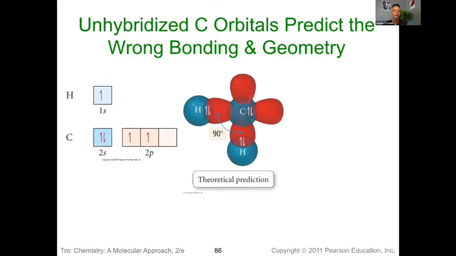And so if we look at an unhybridized C orbital and think about the geometries that it would be predicting, well, again, in the valence electrons, that P subshell, it looks like we only have a place where we can put 2 additional bonds, right? So if we were bringing carbon and hydrogen together, we may predict that only 2 hydrogens can come in and make a pair. Well, we know that's not the case. We know that CH4 exists. So how is that possible?